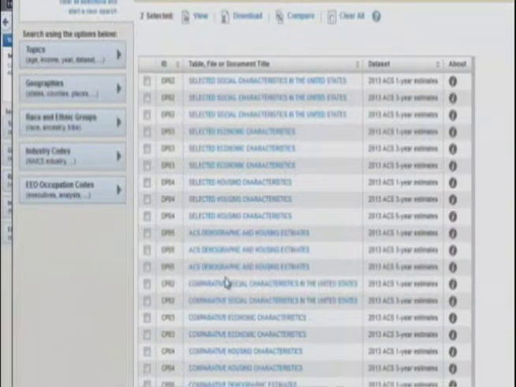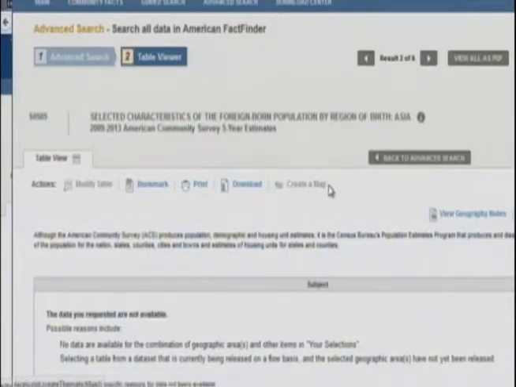We have our DPs. So how do we select them? If you just want to look at one table, you can click directly on the title, which is a hyperlink. If you want to see more than one, you should just check these boxes. So right now, I want to see the 4 profiles, and I want to see them for the 5-year estimate. Okay, so I'm going to do this. I check DP02, 5-year, DP03, 5-year, DP04, 5-year, and DP05, 5-year. All right. And after I select the tables I want to look at, just click View. And you're going to have your tables.